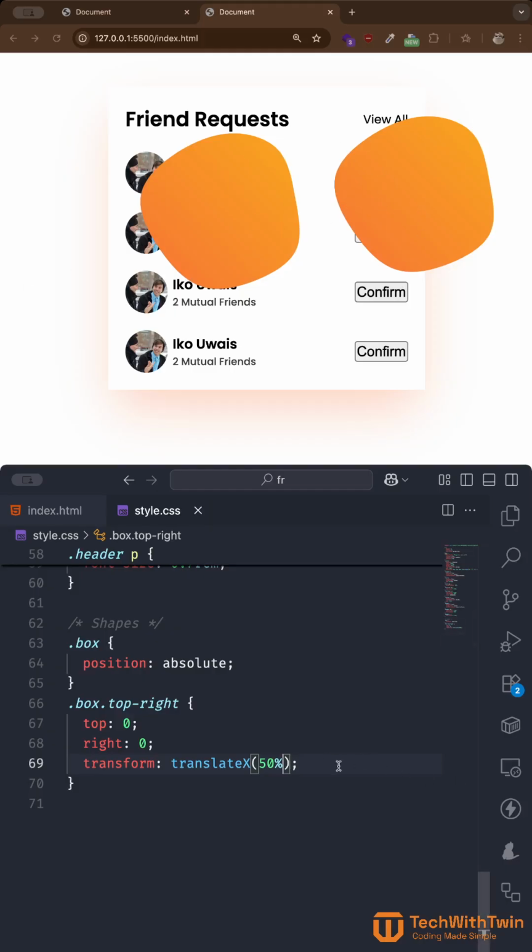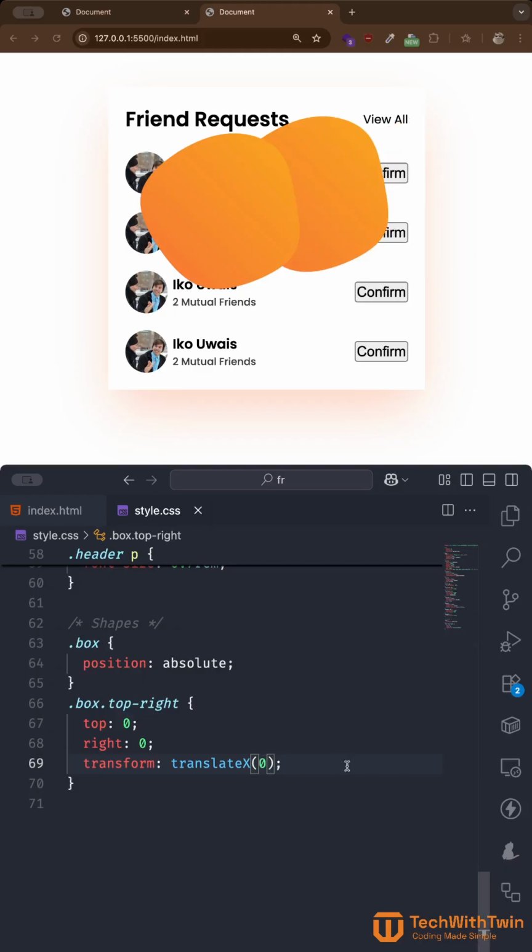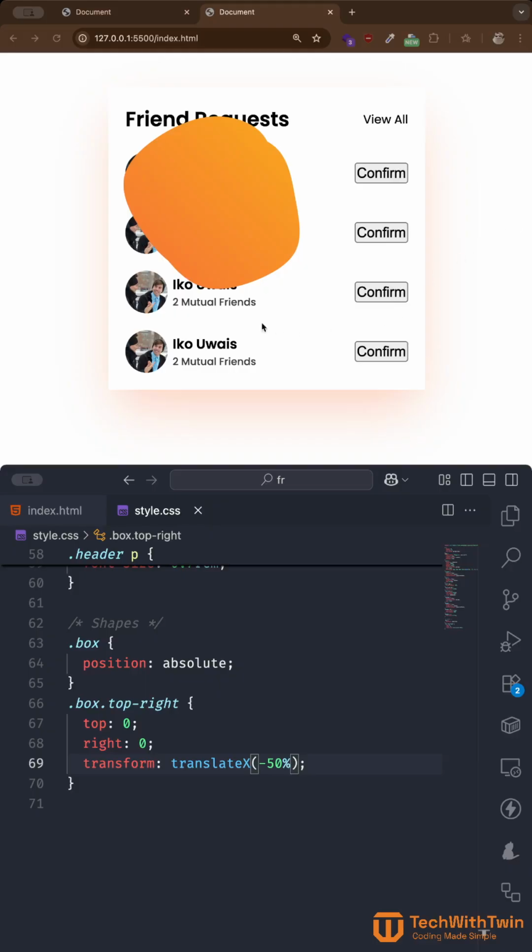you can see, let's start at 0. This is where it is. When we push it 50% on the x-axis, we are doing a positive 50%. Positive goes this way, and the positive y-axis goes this way. If you try to do negative, it goes the other way. Let me show you. If you do negative 50%, you see where it goes, because negative goes this way, and positive goes the other way, toward the right-hand side.